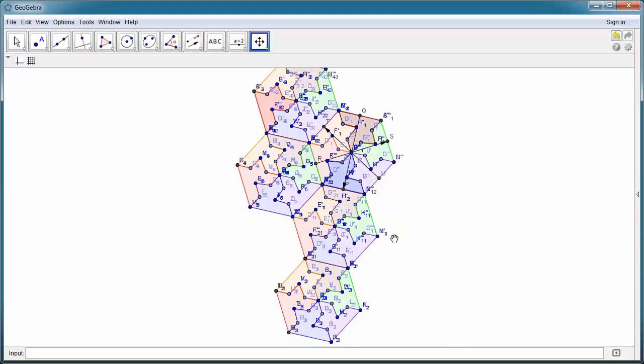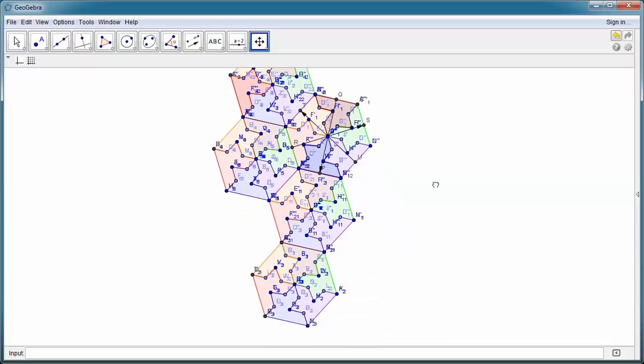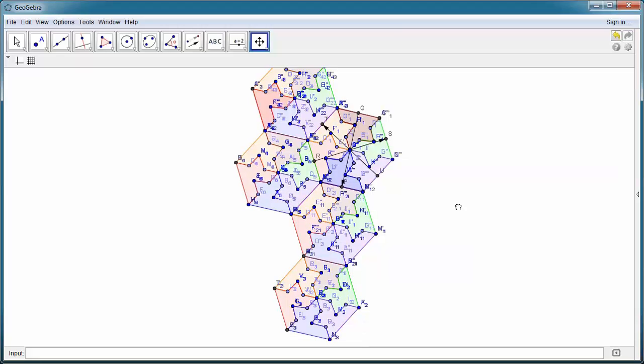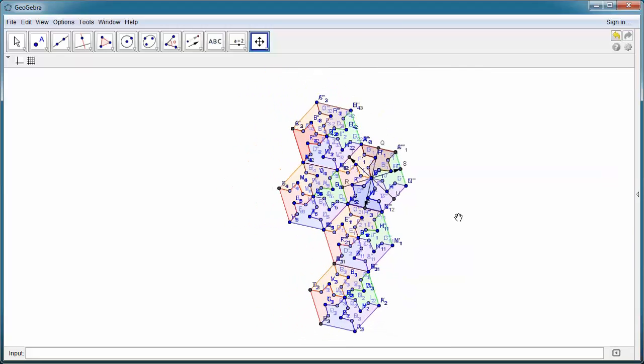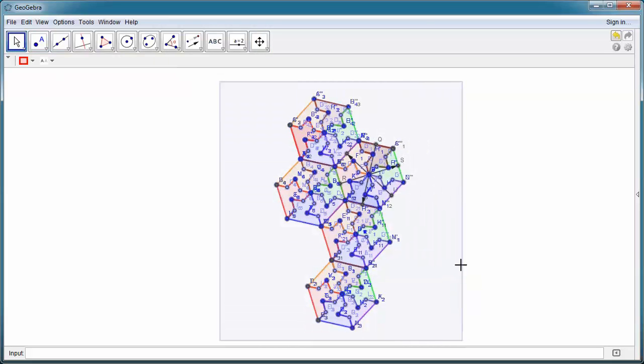Okay, now we've got all these points that we don't want. Okay? We don't want all the points. So, what I'm going to do to get rid of those is I'm going to make it even smaller. All the labels is what I'm talking about. I'm going to get my arrow tool. I'm going to highlight the whole thing.